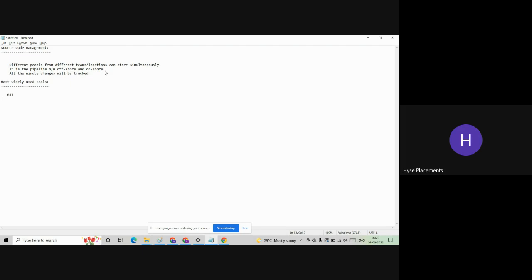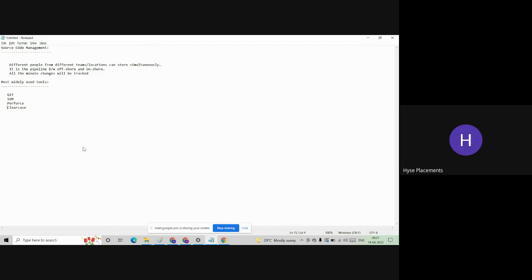The second one is SVN. The third one is Perforce. And the fourth one is ClearCase. There are other tools also available in the market, but these four are widely used by the majority of companies.